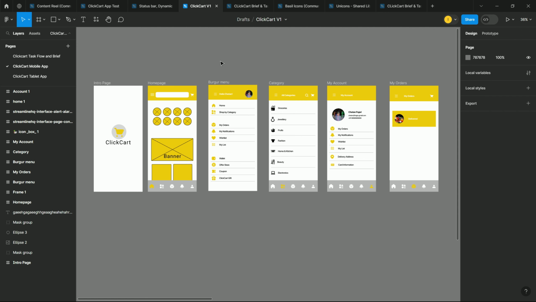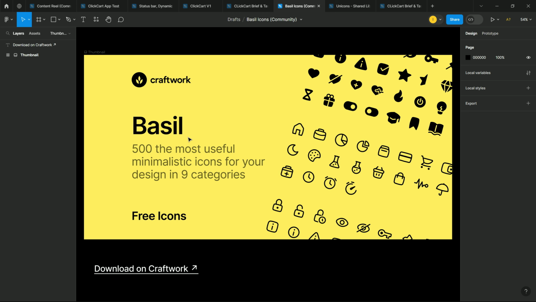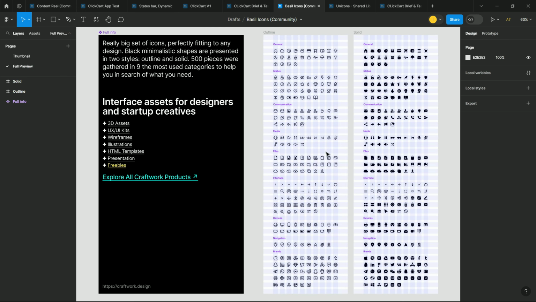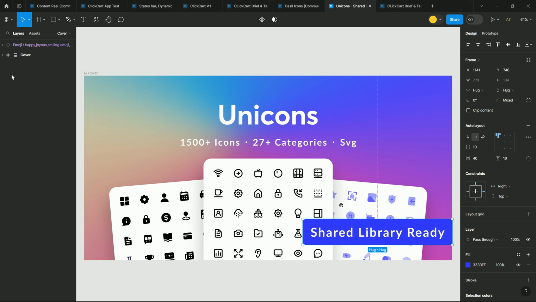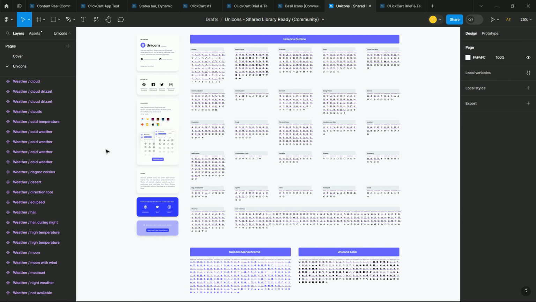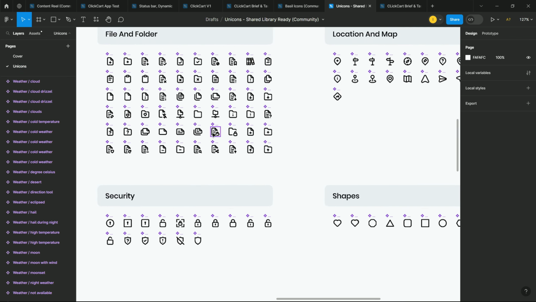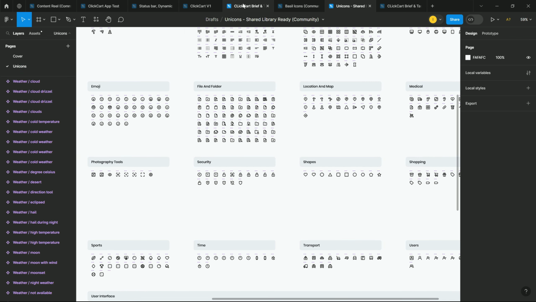Okay, now let me show you some really good examples of pages. When we were trying to get some icons from community, we duplicated this file, Bezel, and you can see we don't get any icons over here because we are on page number 1 and the name of the page is thumbnail. After that we get full preview, and in full preview we get all the icons, so we can directly use them in our designs. The same thing with Unicorn design. You can go to pages. First one is covers and second one is unicorns, and we get lots of icons, and we can just copy and use them.